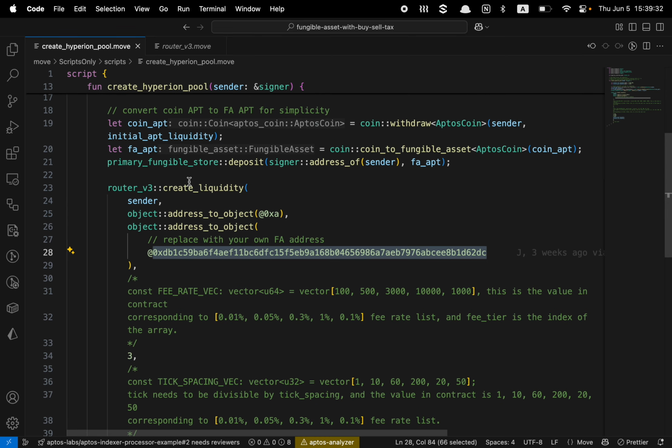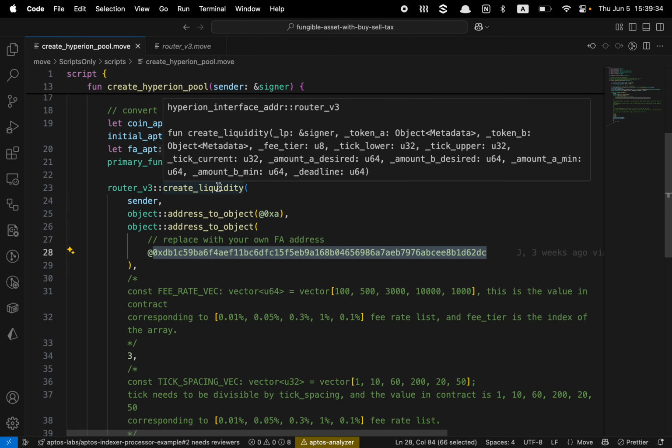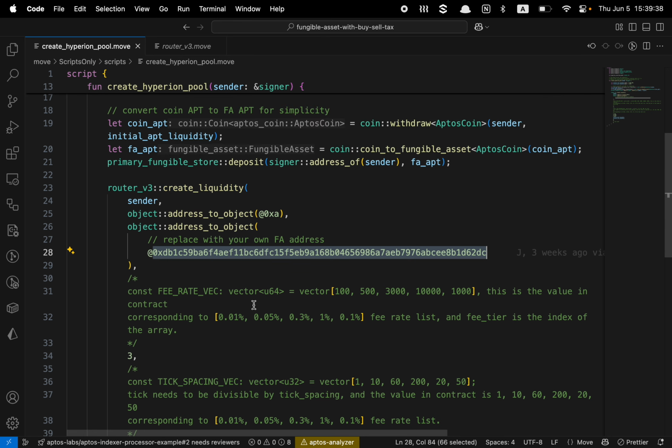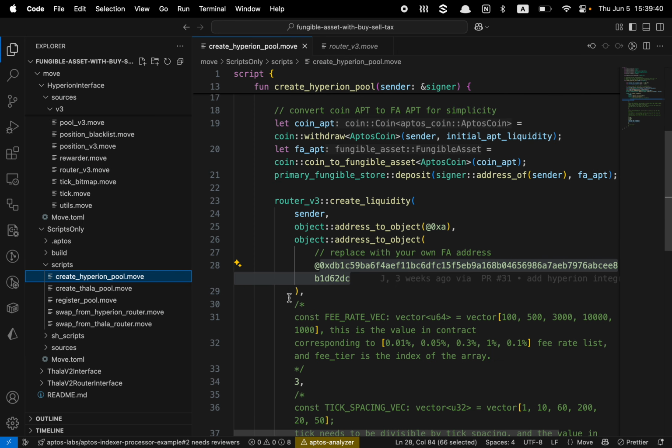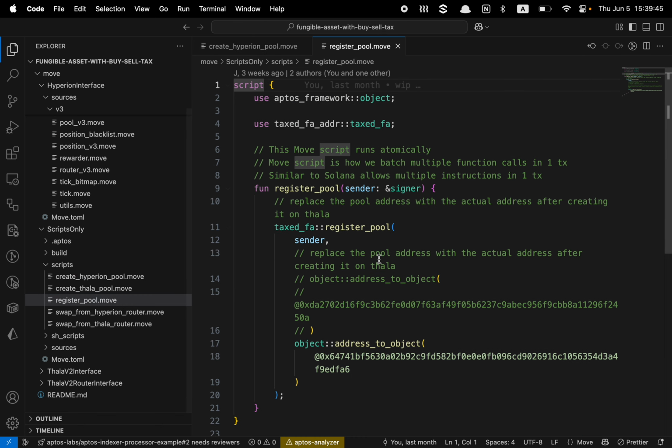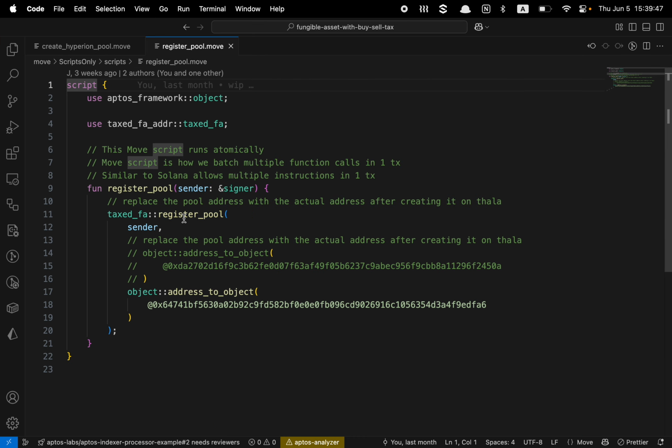So once we execute this Move script, the pool will be set up with initial liquidity.